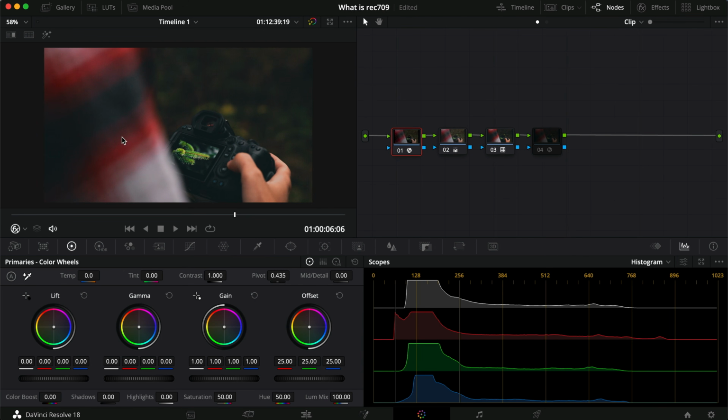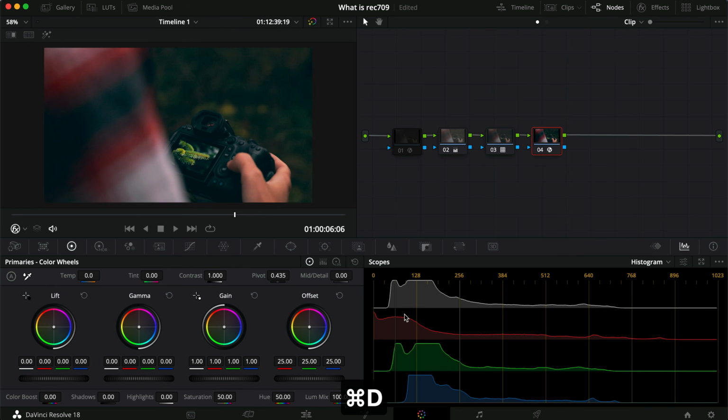It looks a little bit more flat. It still looks good, but it looks a little bit more flat. And you can see on our curves or our scopes down here that the reds have been clipped or cut off way before. So if we turn it back, you can see that now the colors stretch a lot more throughout the image, and it gives us this cinematic teal greenish color that I went for in this image.